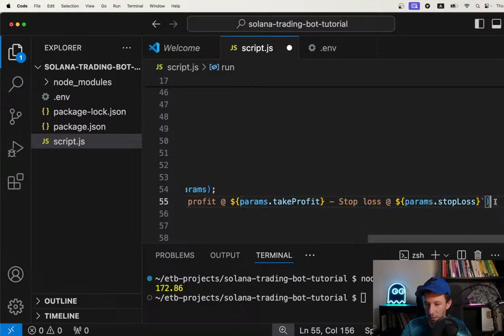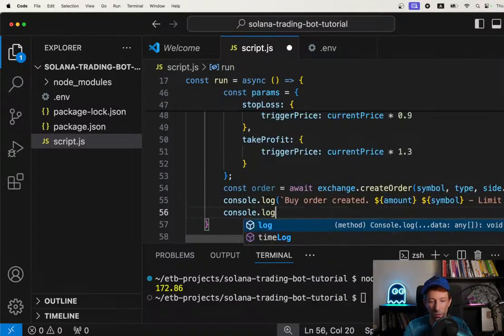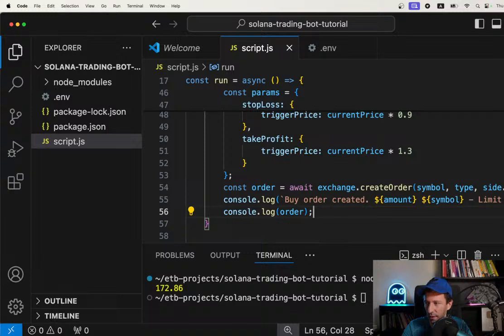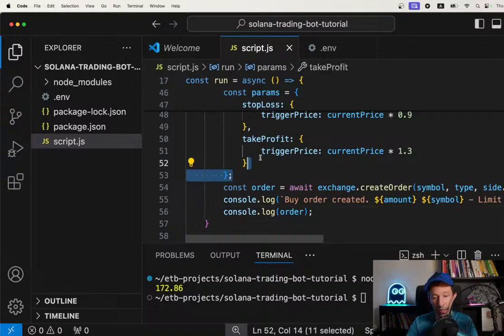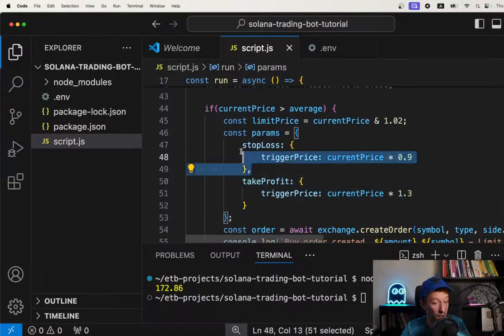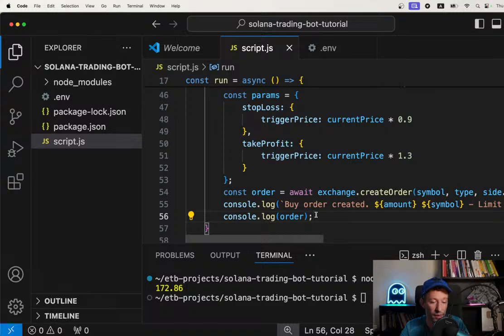Okay, so with this we have a lot of info about what just happened. You can also console log the order object because it's probably going to have some order ID, so you might want to save this somewhere. And once again, you don't need to handle when you take profit because we already specify the take profit level here. We also have a stop loss. So once you've created this order, it's basically wait and see. The only thing that can go wrong here is that the market moves in the opposite direction, and so your limit order is too low, and you can never buy Solana. That's the only thing that can happen really.